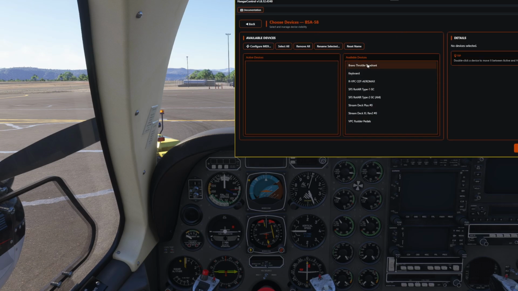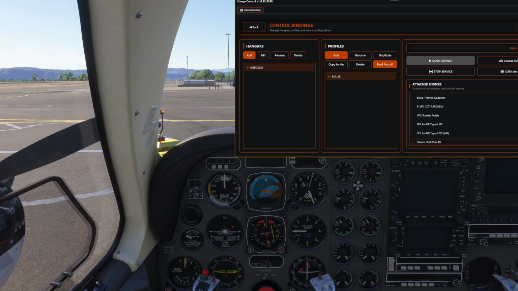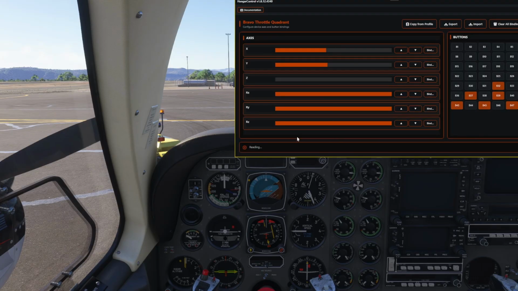We're going to go into our choose devices. We're going to go to the Bravo throttle quadrant. We want our Max. We want our rudder pedals. We want both of our Rotors. We're going to attach them. And, of course, we're definitely going to want the Stream Decks. It's going to be a busy couple of episodes. Today, we're going to be focusing primarily on the Bravo throttle quadrant and the flight sticks and the autopilot settings. Okay. So let's go ahead and get started. We're going to jump right into the Bravo and let the games begin.